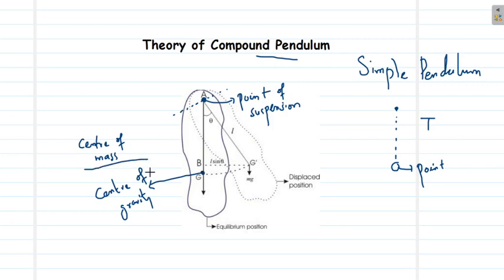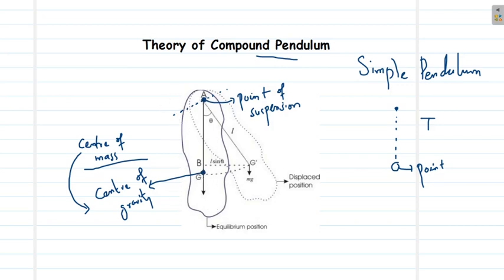If the gravitational field is uniform, then the center of mass and the center of gravity are same because the gravitational force acting on all the points are the same. So as for now, center of gravity is that point where the gravitational force is thought to be concentrated, is thought to be acting upon the system. So these are the two specific points inside this compound pendulum.